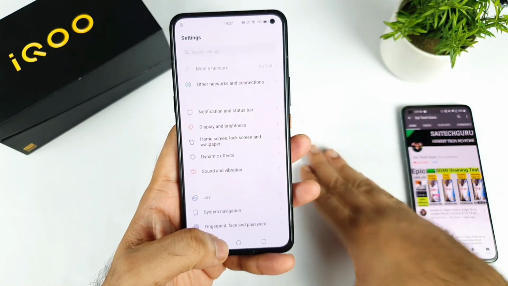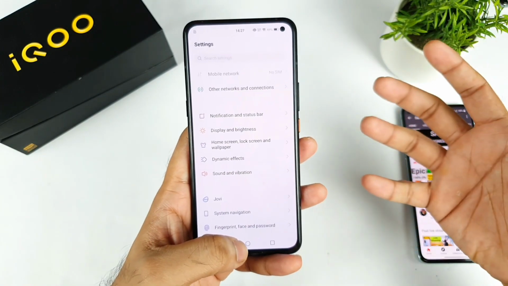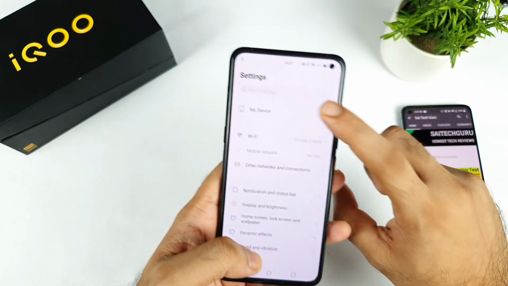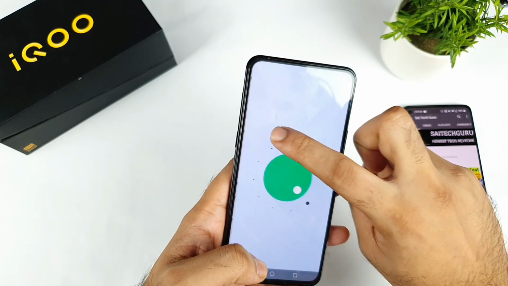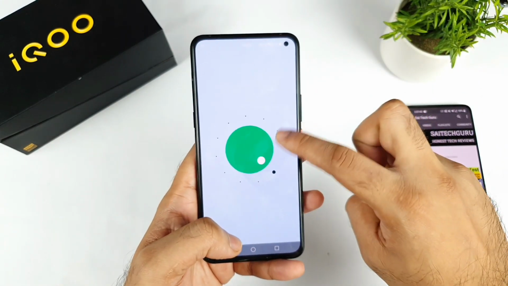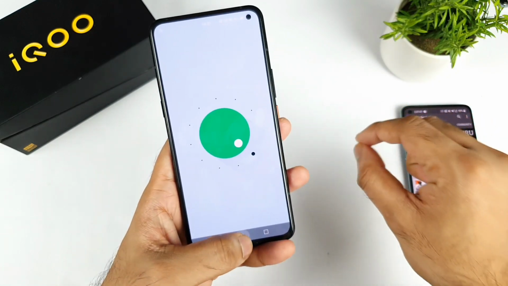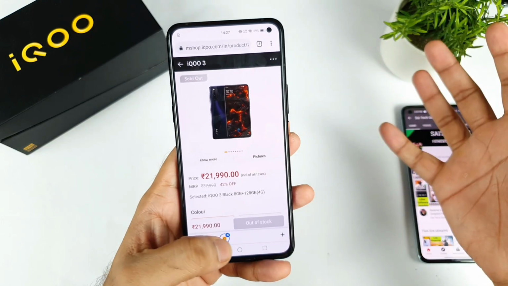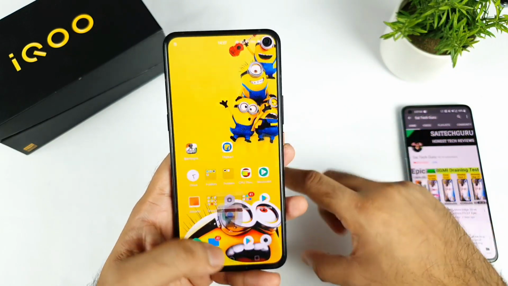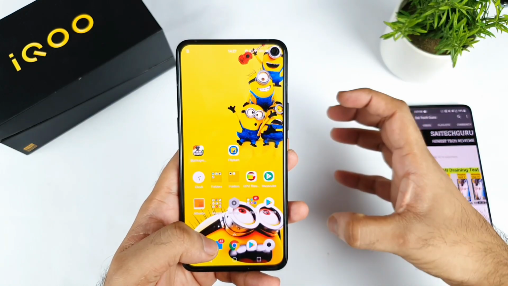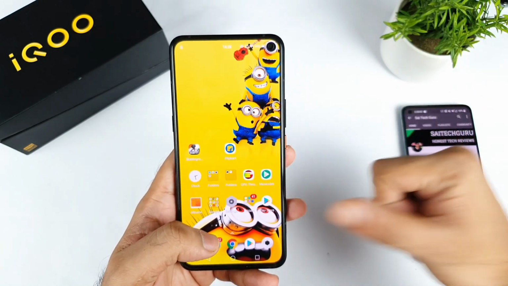So next is about the software updates. If you buy the phone right now in 2021, how many years of software updates can you actually expect? Right now we have the Android 11 update on my device. The device came with Android 10, but now it's 11, so maybe we might see Android 12. If you buy right now for about 22,000 rupees, you might get only Android 12. That's one thing you should definitely consider. Other phones, whatever phones were released recently, can get up to Android 13 as well. So you need to definitely check that.